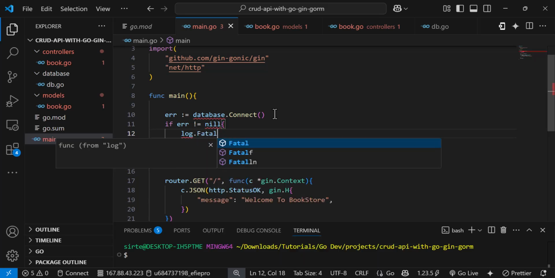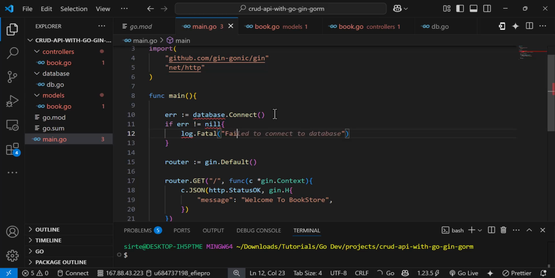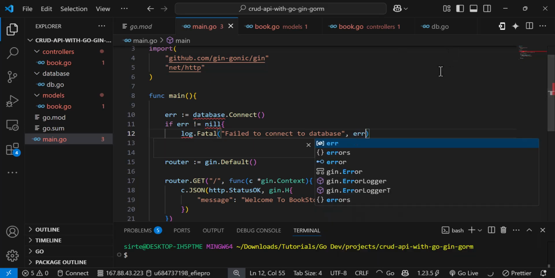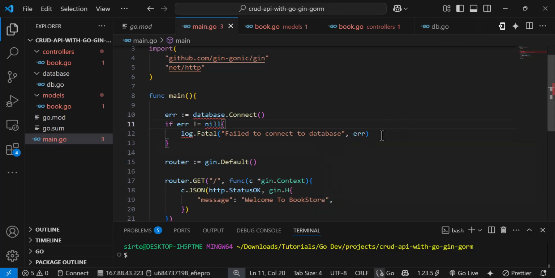Okay, and we'll say that the log says failed to connect to the database, and you will bring in the message of the error. Great. So now we have it over here. Sorry, the nil is supposed to be 1L. Thank you. Good.